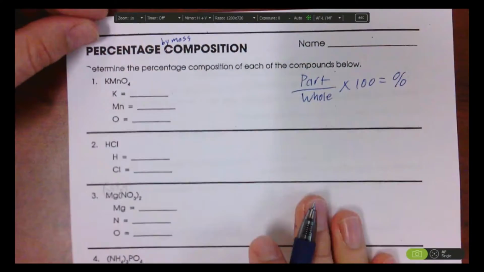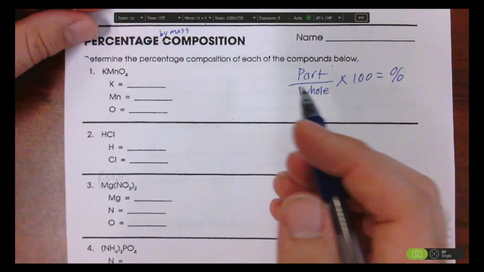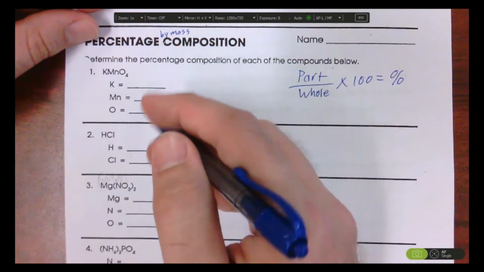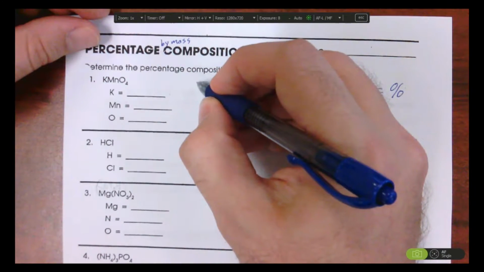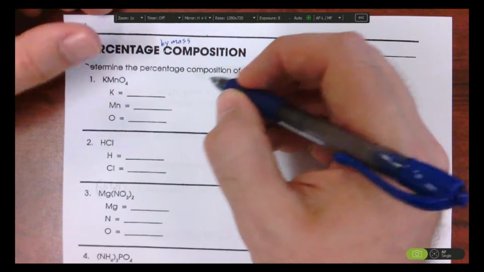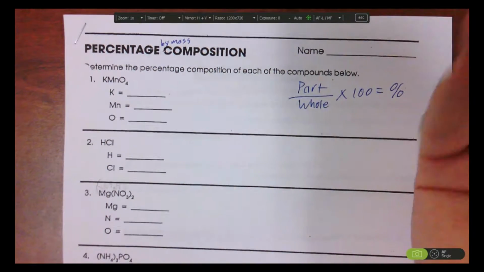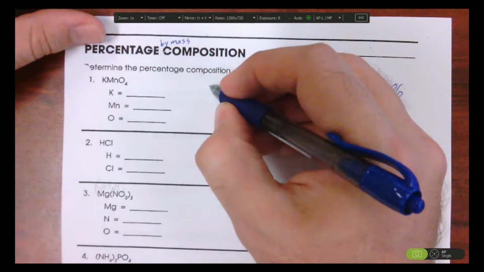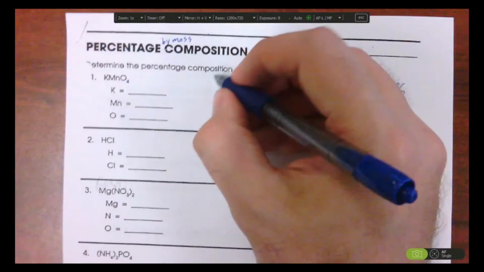So guess what? You're going to need to find the mass, and don't put your percents right here yet, okay? Yeah, your final answers are going there. But you're going to have to do some work off to the side. So let me show you how to do the first one. You got to find the formula mass like you did last night. But you're just now then taking each part, putting it over whole times 100. So let's find the mass of KMnO4, which I have not got this worked out, so you're going to have to do this for me.